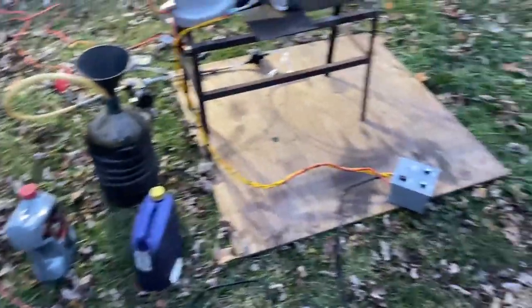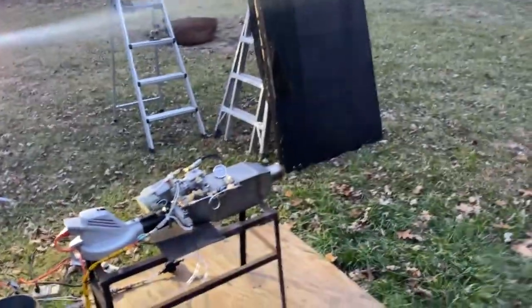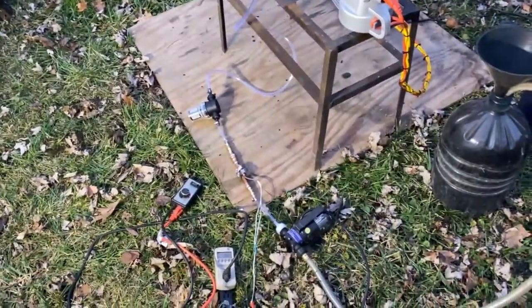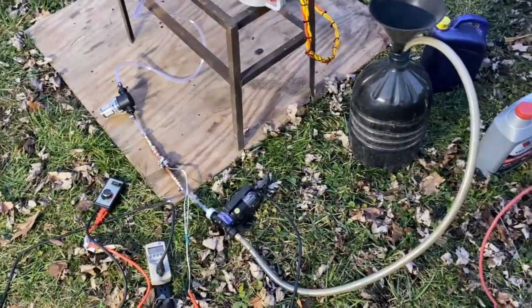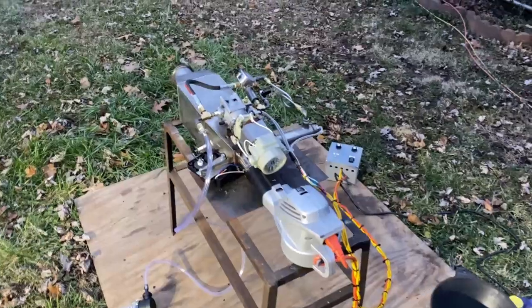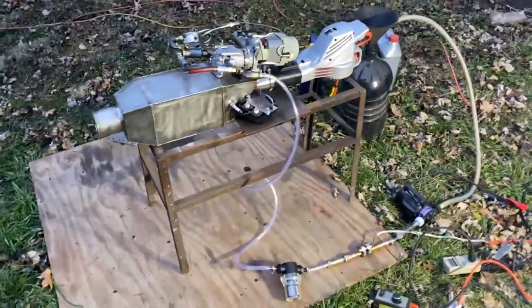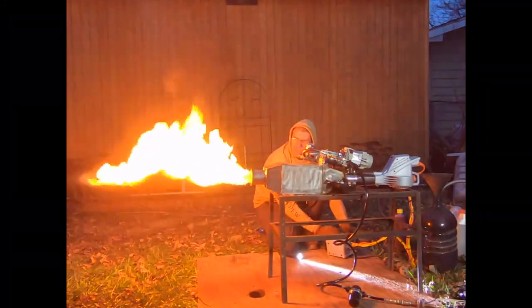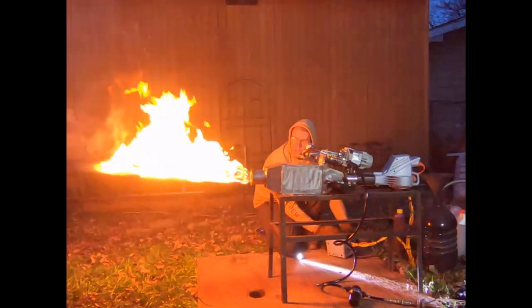I'm going to be using some really dirty waste oil, but it is freezing cold outside. We have a bilge pump and a preheater here to warm the oil up just a little bit. The unit itself does have an oil preheater, but it's only pushing about 107 watts with this much extension cord on it, so I don't want to be pumping 30-degree oil into this thing.